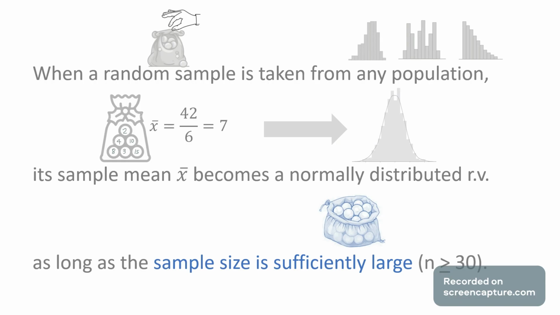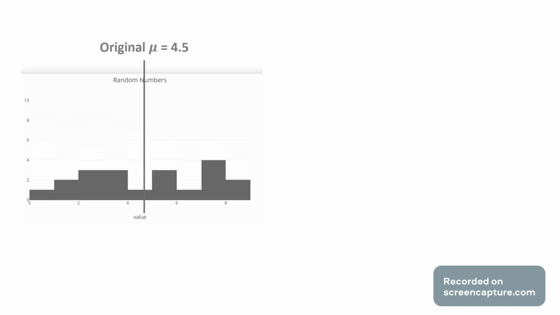How big should the sample be? Sources say it should be a minimum of 30. Remember that this 30 here is only a suggestion, not a magic number to follow. This is the central limit theorem. So, how can we make use of this? If we have an unknown population whose original mean is 4.5, what happens if we try to get larger and larger samples from this population?